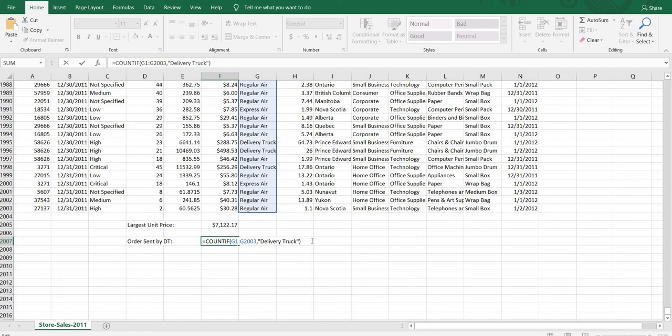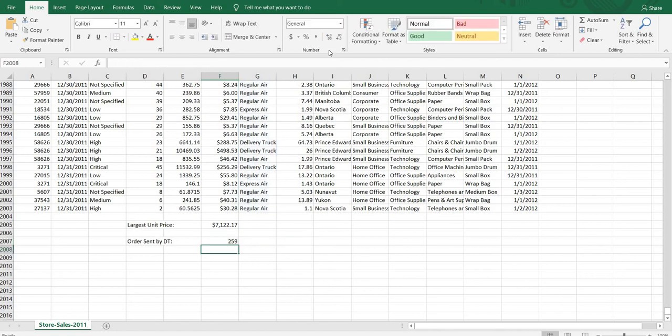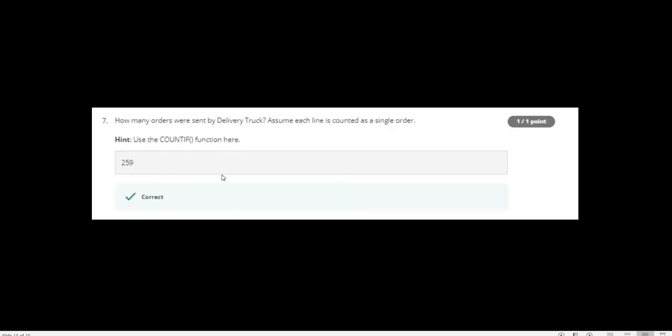So if I hit enter here, then it will show the result 259. So for how many orders sent by delivery truck, it will be 259.